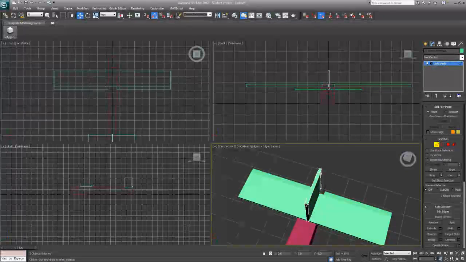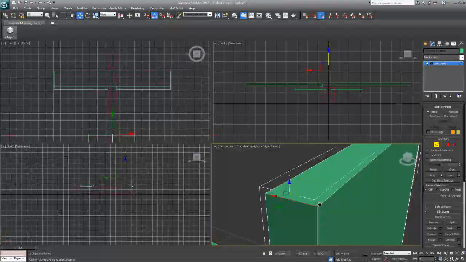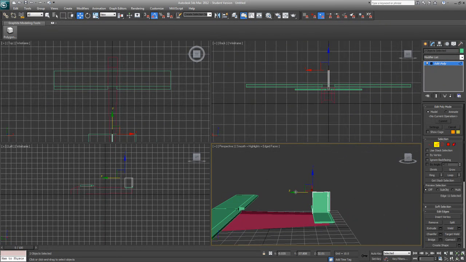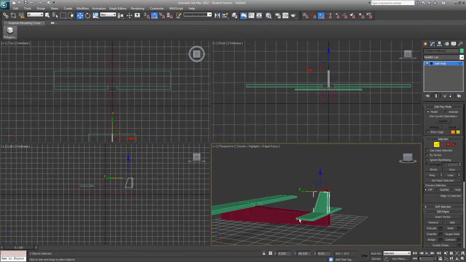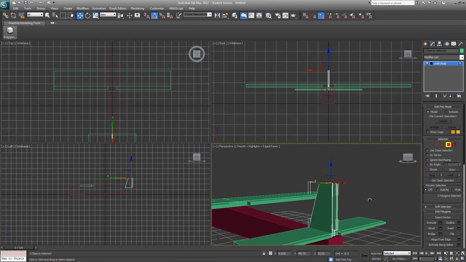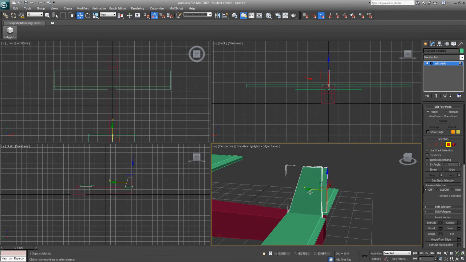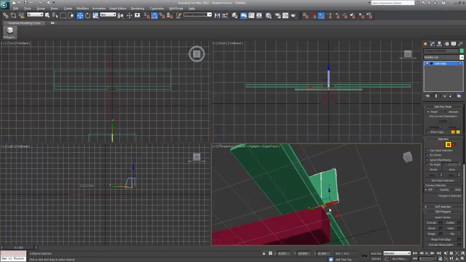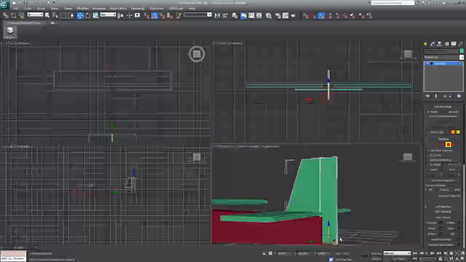So I'm going to grab the Edge tool. I'm going to grab just this front corner edge here, and then in the side view, using the Y handle, I'm going to move that back and put a slant on it. Alright, this rudder's pretty puny, so I'm going to go in here and grab this face. I'm going to pull it out into a more appropriate rudder size. It's nice. Now let's grab this one here and pull that one straight down on the side.